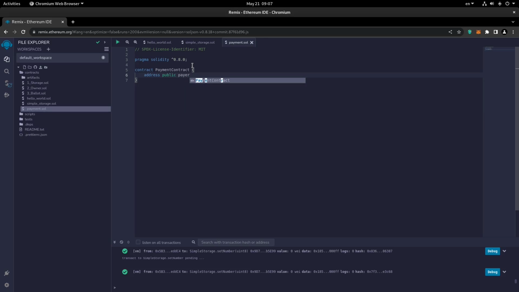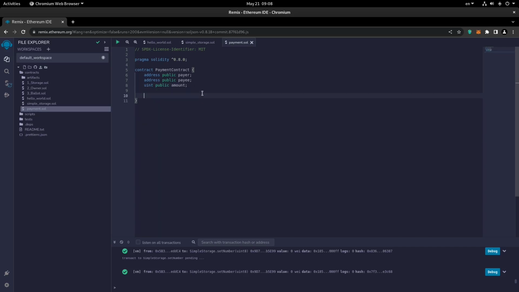So address public payer, and also address public payee, means the person who is to be paid. And then we'll have the uint, unsigned int, and public amount. As you can see here, we haven't put a number after uint, which means that this is going to be the biggest one available.